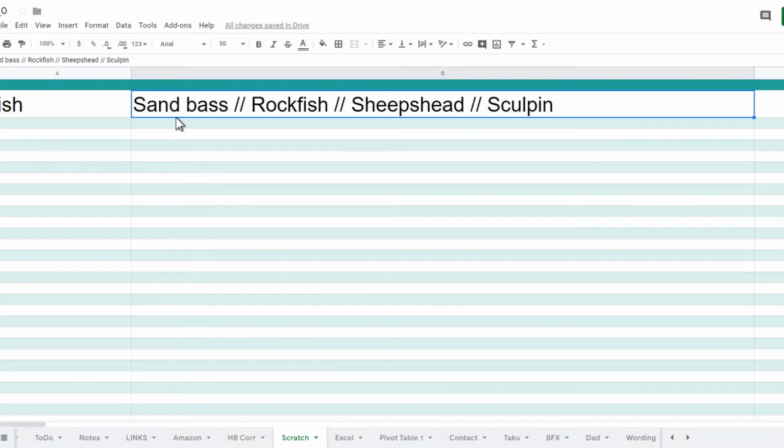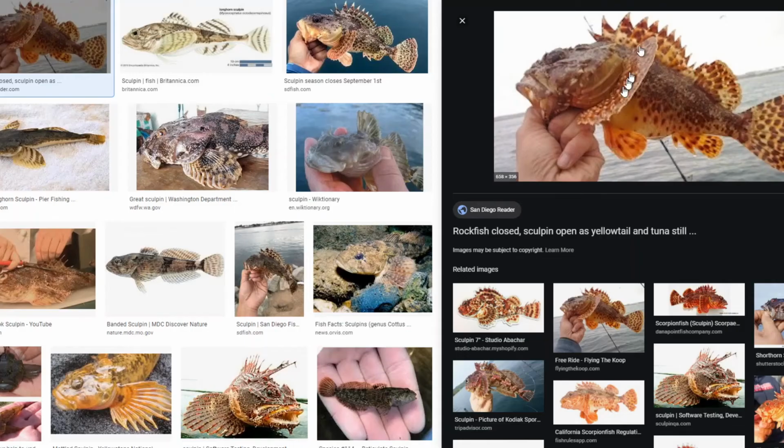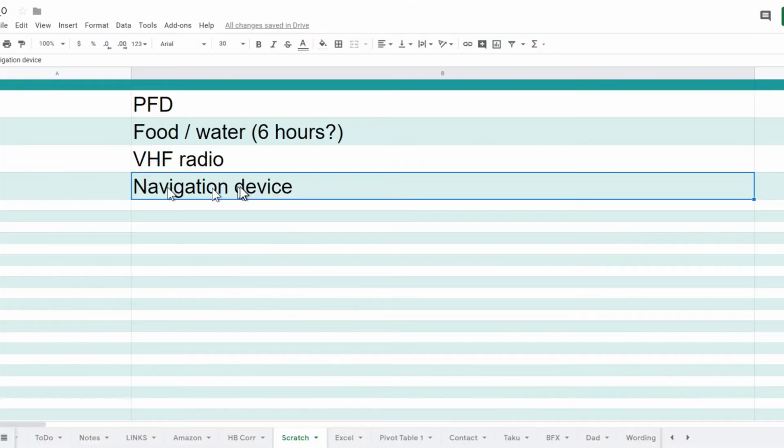In terms of what kind of fish you might catch, it is incredibly varied. You can see sand bass, you can see calicos, you can see all kinds of rockfish. If you're using shrimp for bait, you might see sheep's head. Sculpin. Here's a note on sculpin. They look like this, and you gotta be careful about these spines here. They are poisonous, and they can put you in the hospital. So learn to recognize sculpin and do not handle them with your hands. Now, I won't possibly be able to cover everything in one video, but feel free to shoot me an email and I will try to answer as quickly as possible.